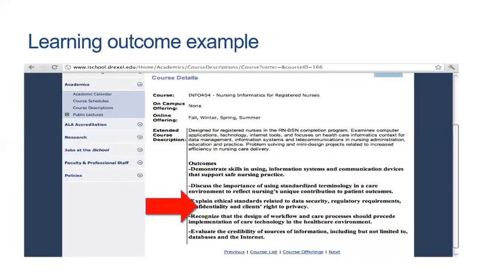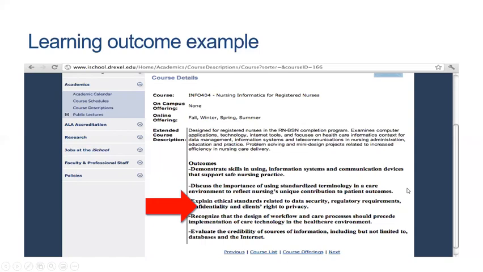Here's an example of some broader learning outcomes or objectives. These are more on the course level, but it's interesting because they're also kind of specific. And so it's very important for your course to start here, to start with a good, broad yet specific learning outcome, so that you're able to design your demonstrations and your activities to help the students learn very specifically. So you start here, and this is not for information literacy, although actually, yes, this is nursing informatics for registered nurses.